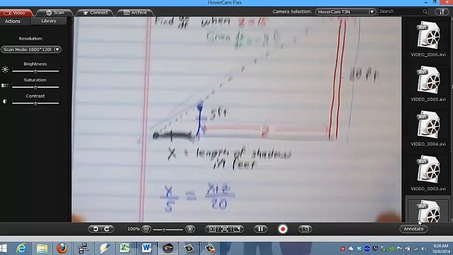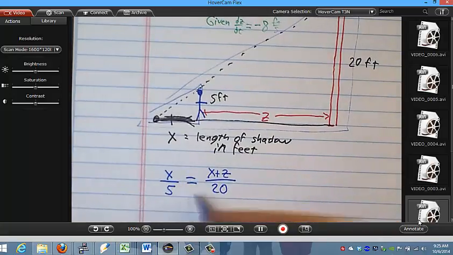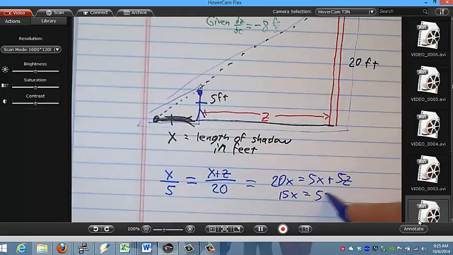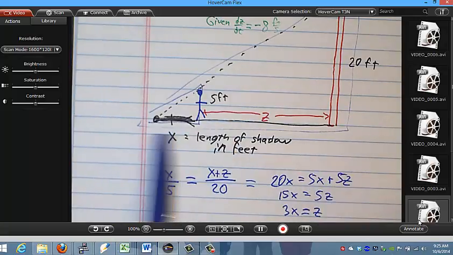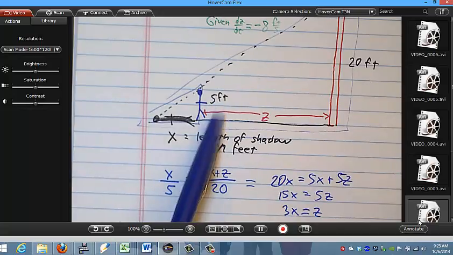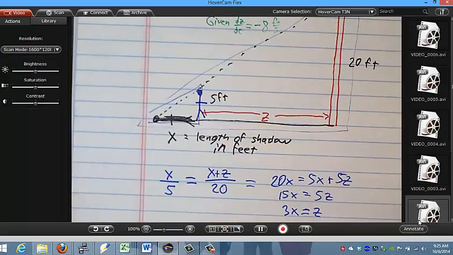I wouldn't do it yet. I would do this. I would mess around with it a little bit, 20x equals 5x plus 5z. So 15x is 5z. So I'd say, hey, z equals 3x. Well, that's kind of interesting. Once you know that, you know how long her shadow is, right? Z is 15, and her shadow is 5. That's actually the same length as she is. It's right when it's at a 45-degree angle is when they decided to stop the problem. Out of time, guys. You can solve the rest at this point.